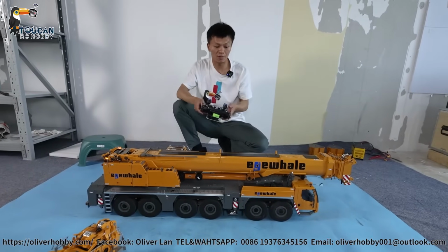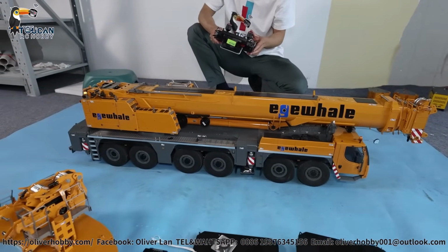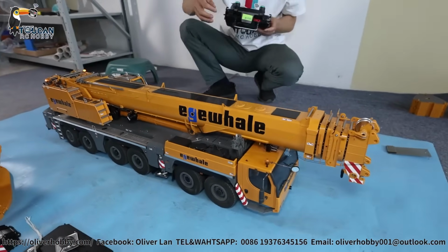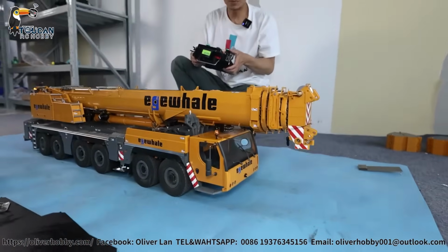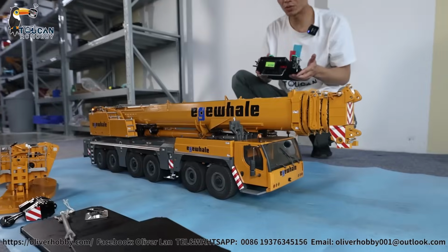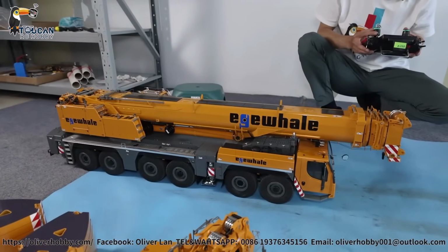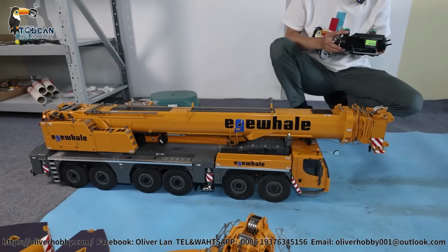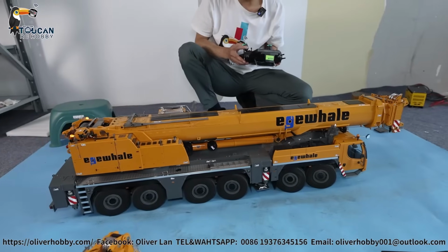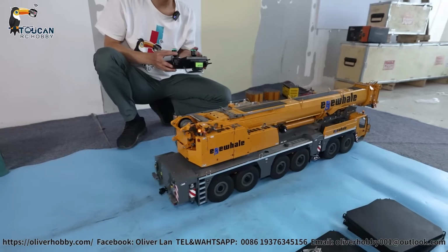So now at driver mode, brake, that's reverse drive. Need to start the sound first. That's the Fury Bear sound system at the front. So brake, reverse drive, start, cruise drive, steering, stop, forward drive. Now it's at low speed, yeah, let's try slowly. So all axles are turning, the rear side turning in a different direction for a small circle.